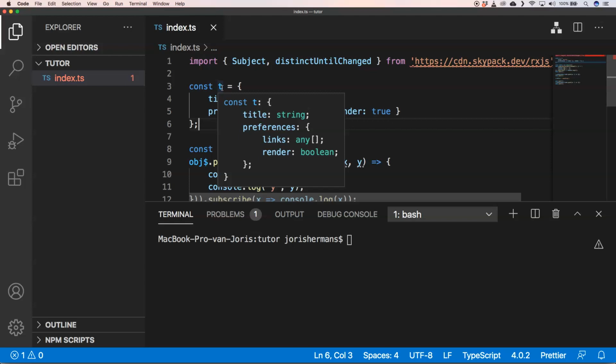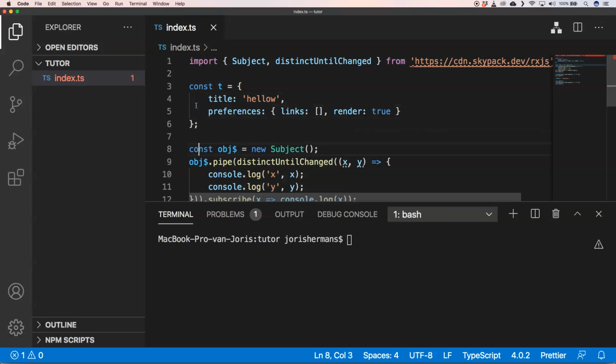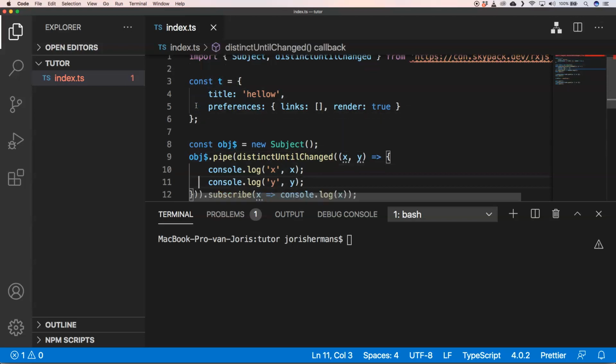And then we have an array. But like you see right here, it has children and then again children. So we have some kind of nested structure there. And I just want to give you an example of how to work with that.